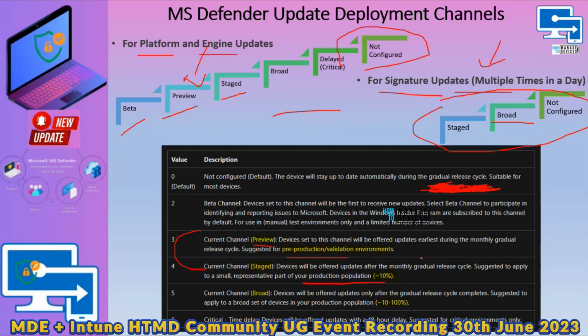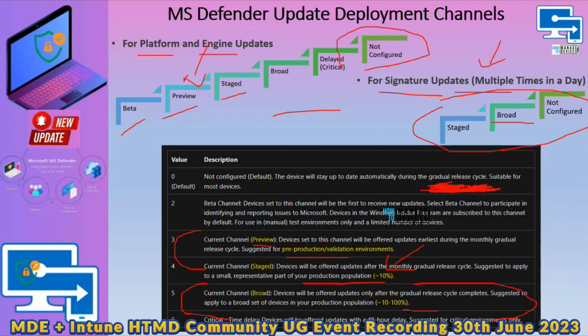That would be 10 percent of your devices as per Microsoft documentation, but it is up to you and your organization to decide what percentage you want. And then broad deployment is normally 100 percent. That is where the production deployment comes in.